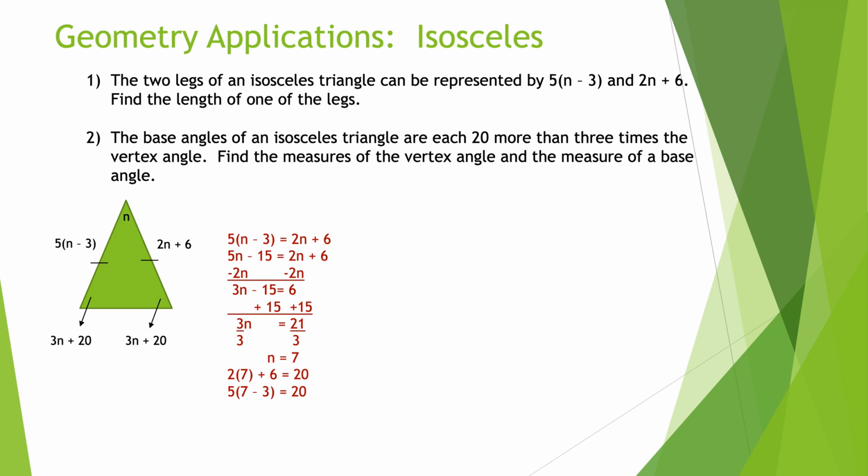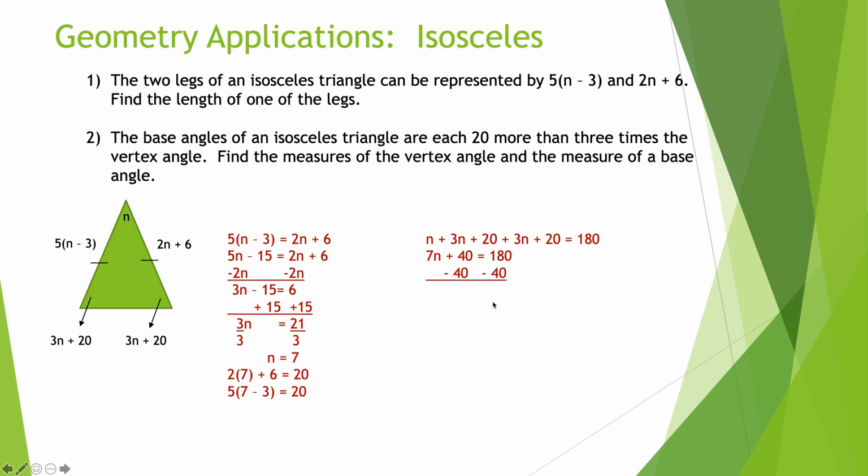Okay. So I get n plus 3n plus 20, so I have the n at the top for the vertex angle, and then I've got my two 3n plus 20s. So here's my vertex angle n at the top, here's the one base angle, 3n plus 20, and the other base angle. Oh man, I can't talk right now. And they add up to 180. So same side, same operation. I've got 7 n's. 1 and 3 make 4, and 3 more make 7, and 20 and 20 make 40. 7n plus 40 is 180.